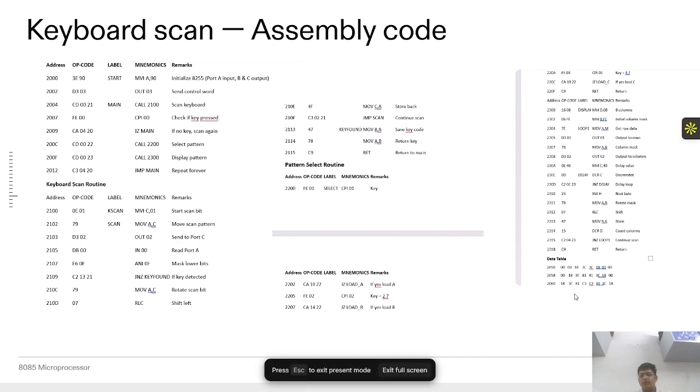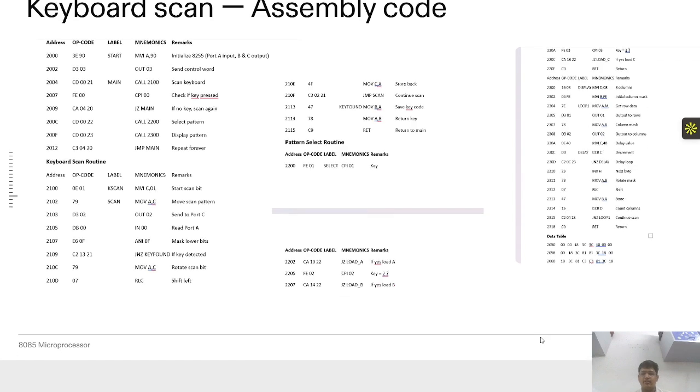What I am trying to display is a circle moving in and out on the LED matrix, and these are the data addresses again starting from 2050. I have already demonstrated in the first half how the data on these addresses gets the information to the LED matrix.